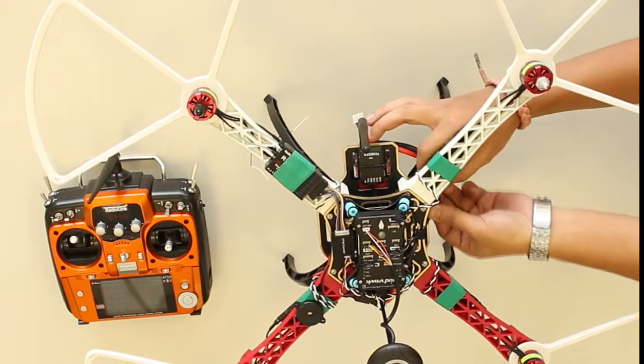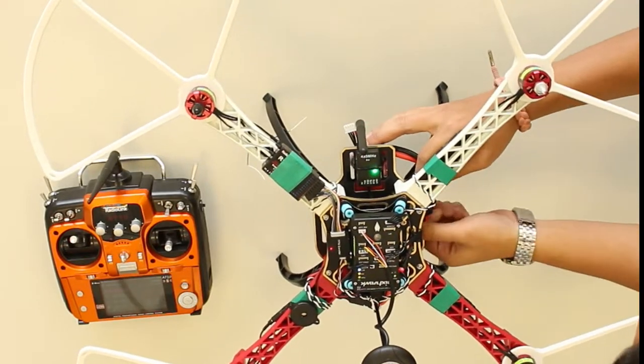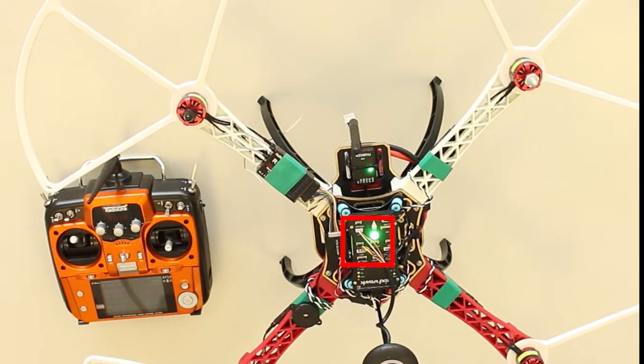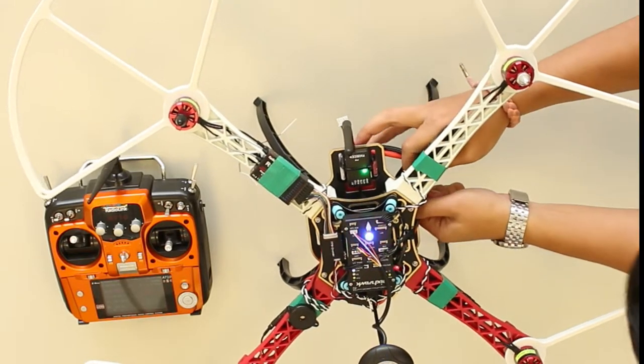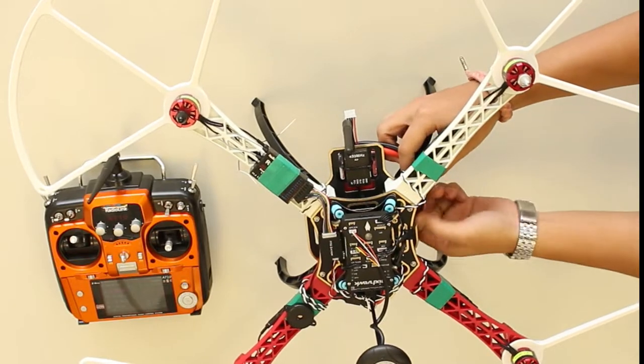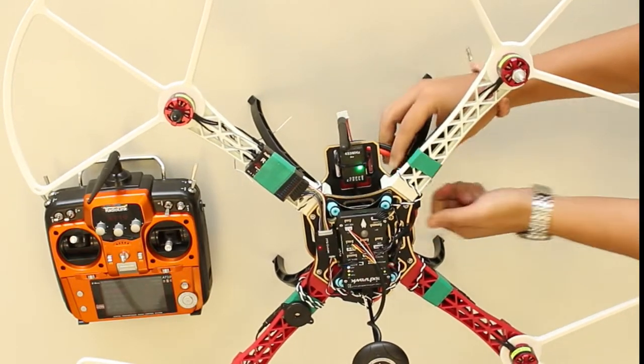Reconnect the battery to the power module and a cyclical lighting pattern will be shown by the LED. This means that it is in ESC calibration mode the next time it is powered up. Disconnect the battery again. Connect the battery to the power module.